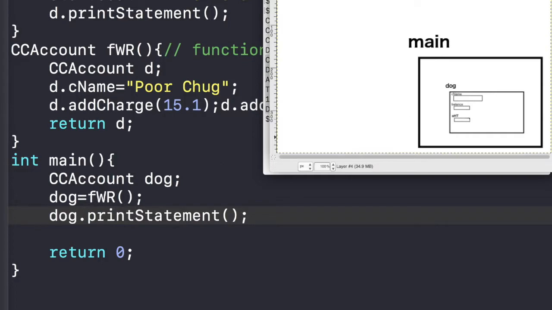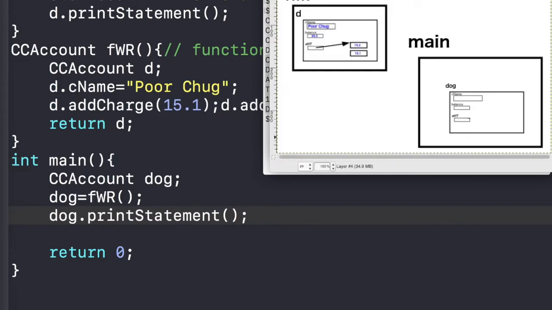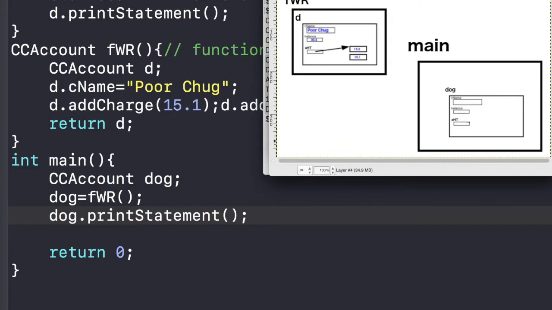Once the function is called, we will draw the memory diagram of the function here. So we will type FWR to signify that this memory is created because of the function. Inside the function, we have the command CCAccount d.